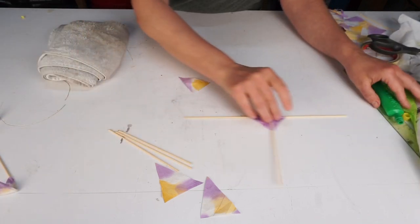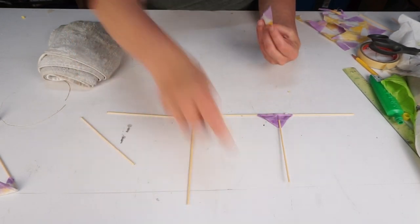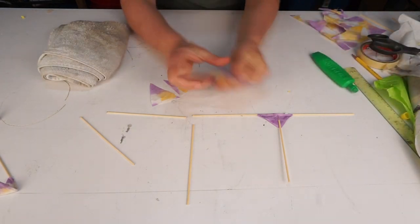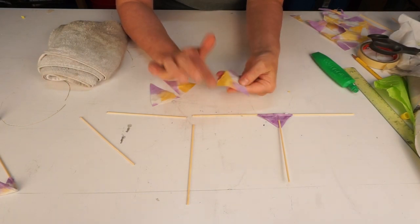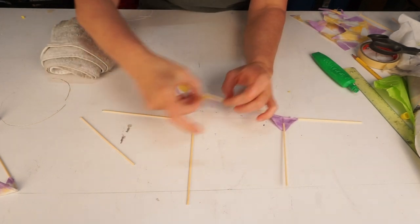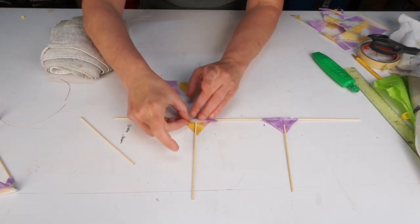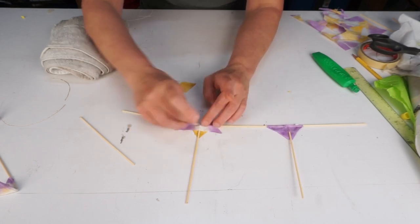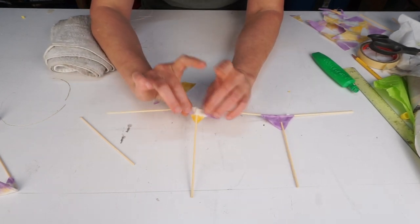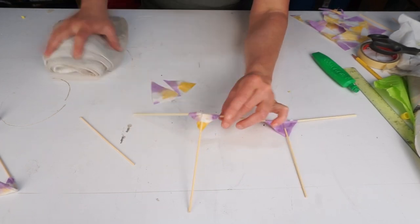Next, you're going to move to one or the other end, and you're going to build a second connection point or junction. So I lay my triangle down, and then I give myself a nice tab to fold over. And this paper, when it gets glued, it gets kind of mushy, which is great though, because it's very moldable. You have to be careful so it doesn't tear.